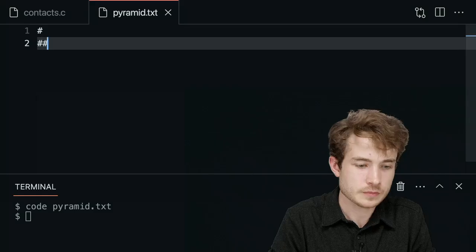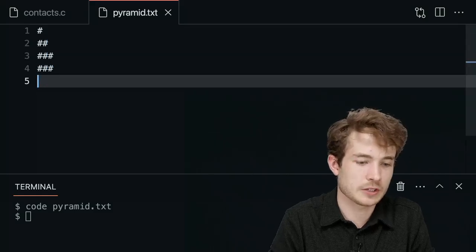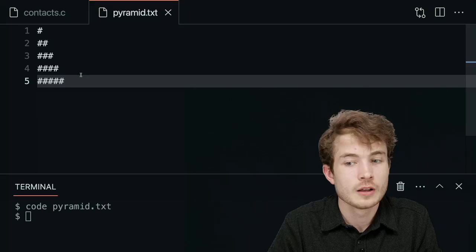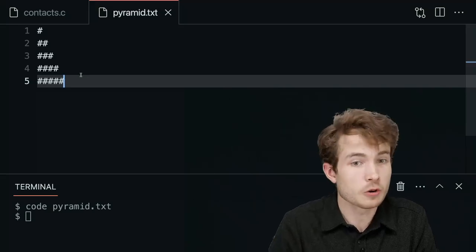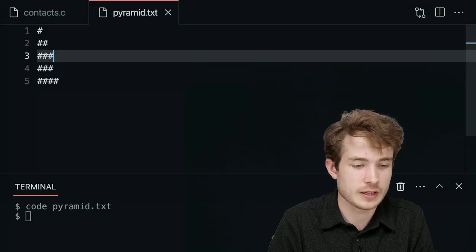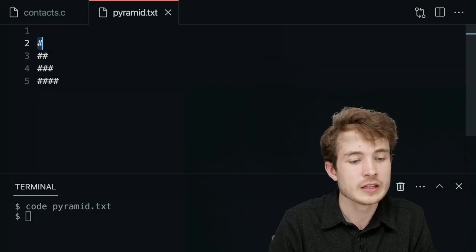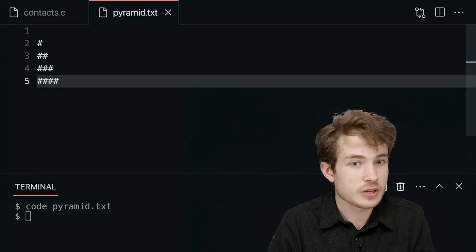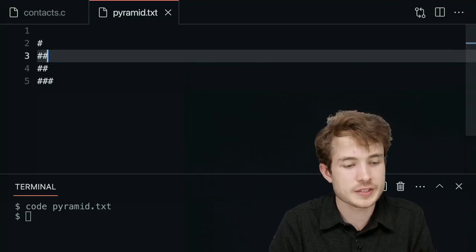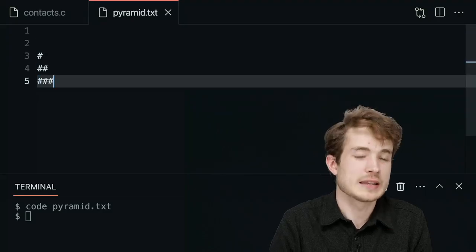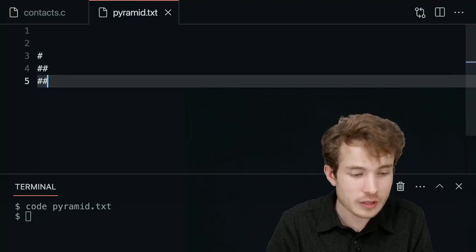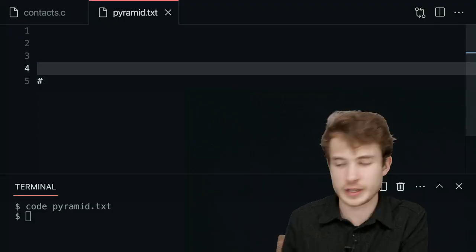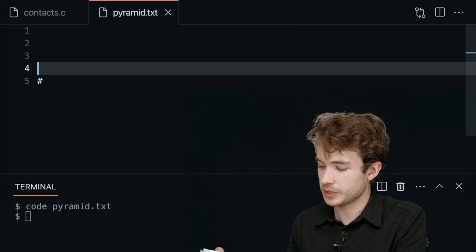So here is an example of a left-aligned pyramid. This is a pyramid of height 5. But if I wanted a pyramid of height 4, I could simply get rid of a hash here, and a hash there, and a hash there, and a hash there. And now I have a pyramid of height 4. And for a pyramid of height 3, I could get rid of this hash, and this hash, and this hash, and this hash. Now I have a pyramid of height 3. I keep going, a pyramid of height 2, and even a pyramid of height 1, just to help you visualize what's at stake in this problem here.